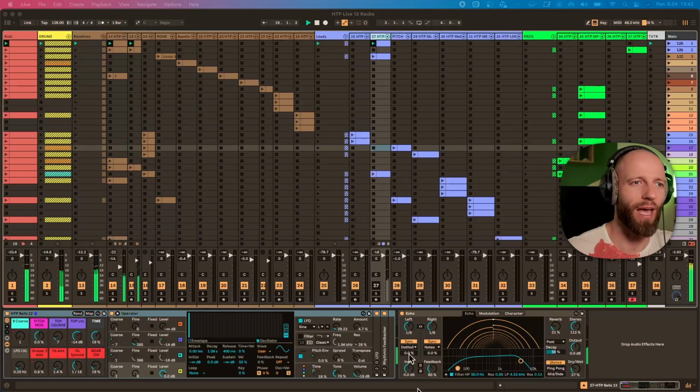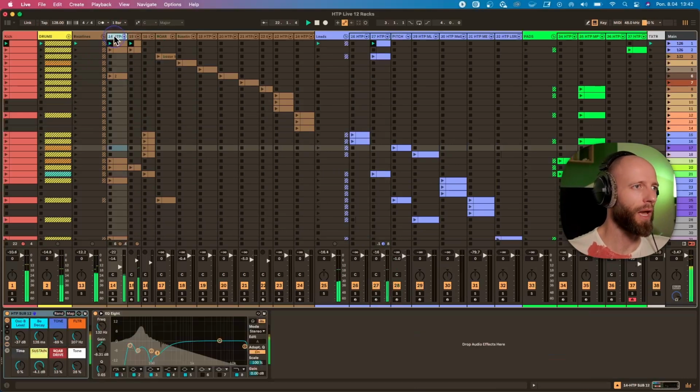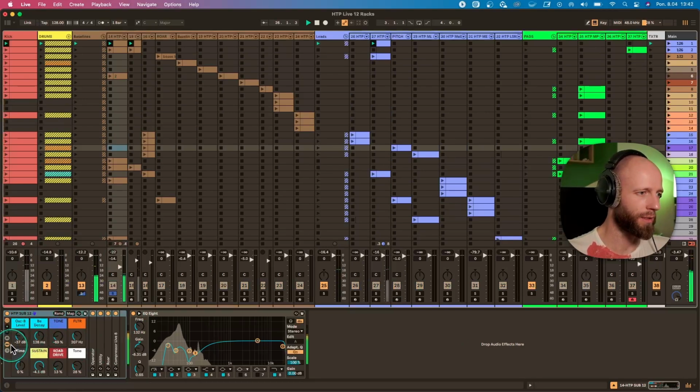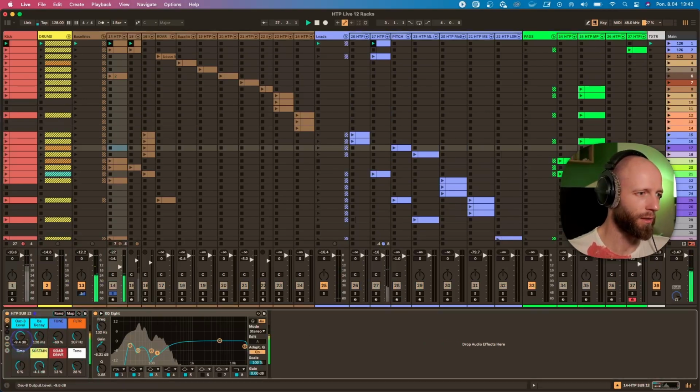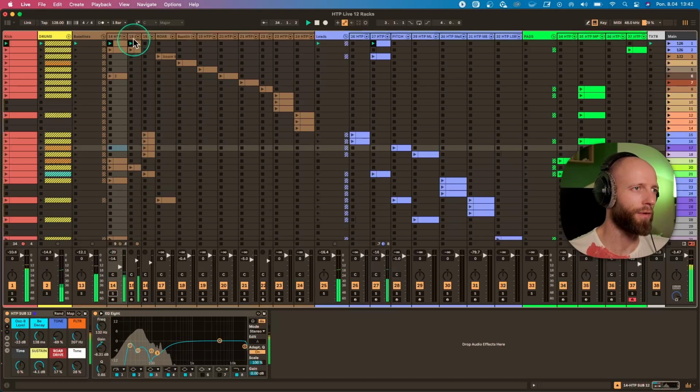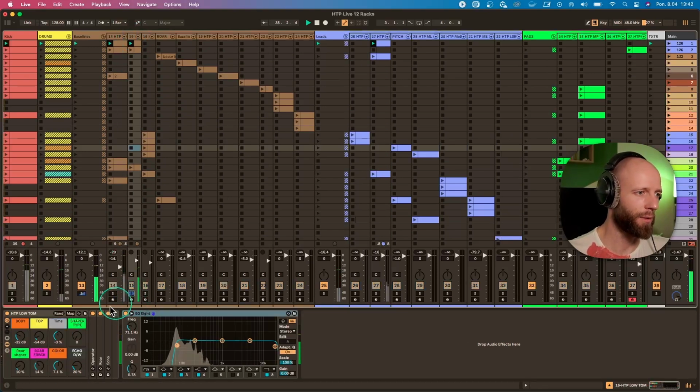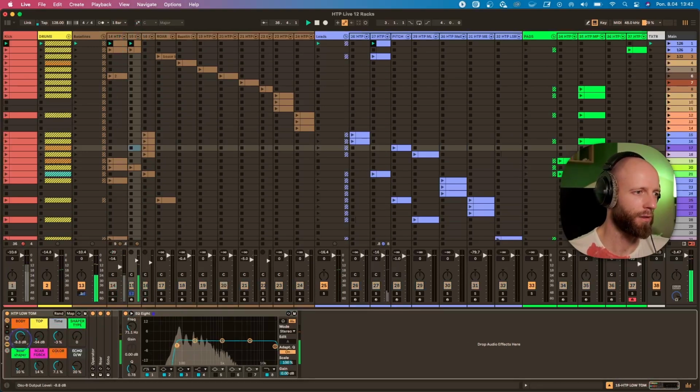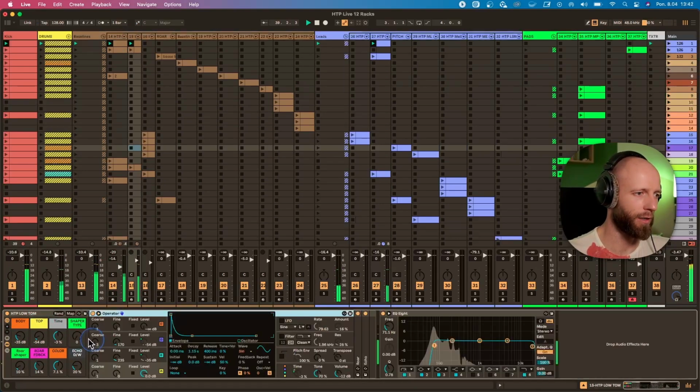Alright, let's see what we have here. Okay, so first we have this modulated bass line, which includes a bit of Roar inside. Pretty straightforward, but it has some extra features that the previous one didn't have. And I guess with Roar you can get plenty of those really nice overtones if you fancy them. Then we have this low tone rack, which we can modulate based on the operators.